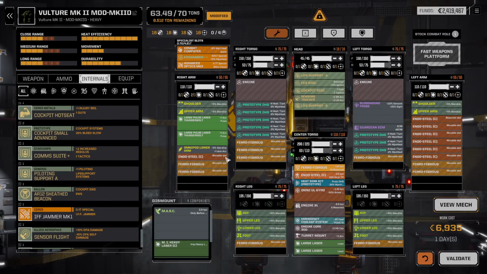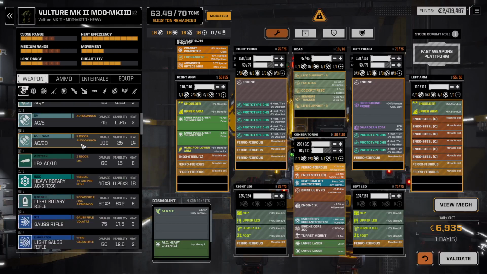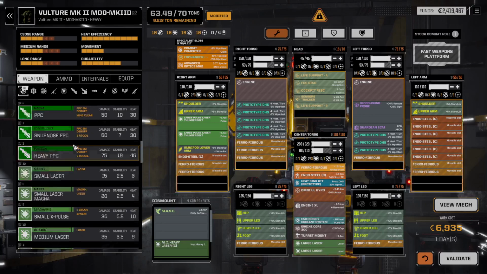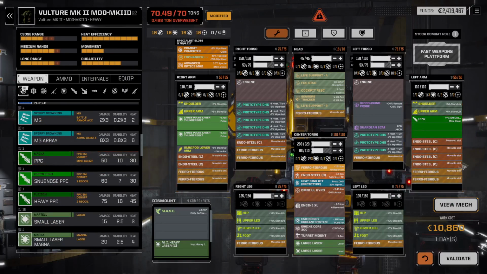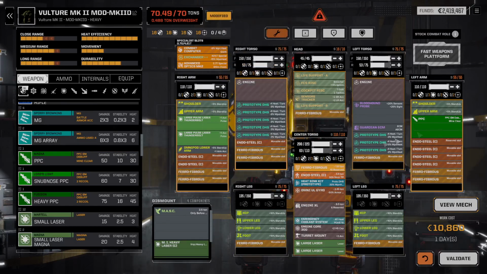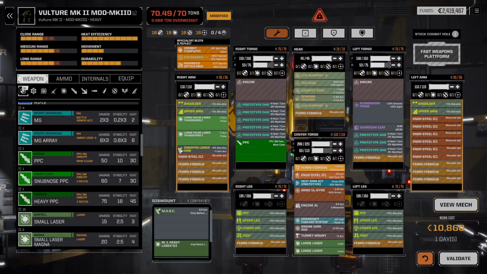put the Omnipod lower on the right arm, and instead put a PPC in the left arm. Now, the reason I'm not putting the PPC in the right arm, actually, I'm going to put it in the side torso. The reason I'm not putting it in the right arm is because the Omnipod lower cannot be used with PPCs or autocannons. So doing this, we can actually drop quite a few protos.